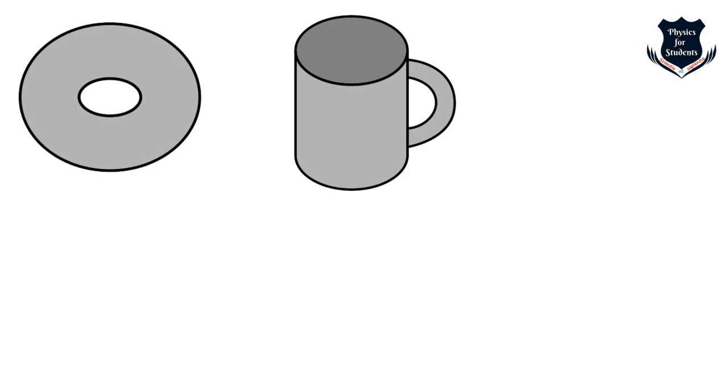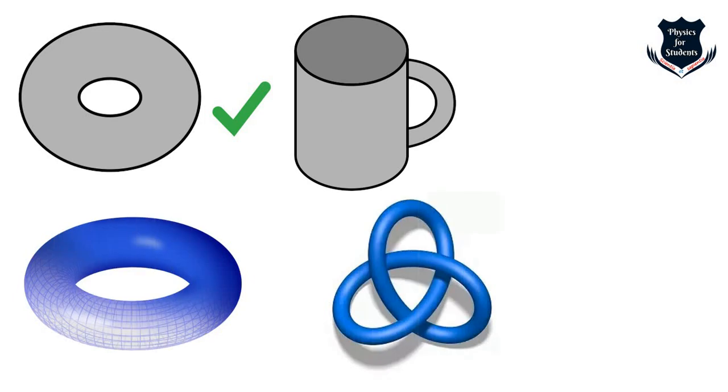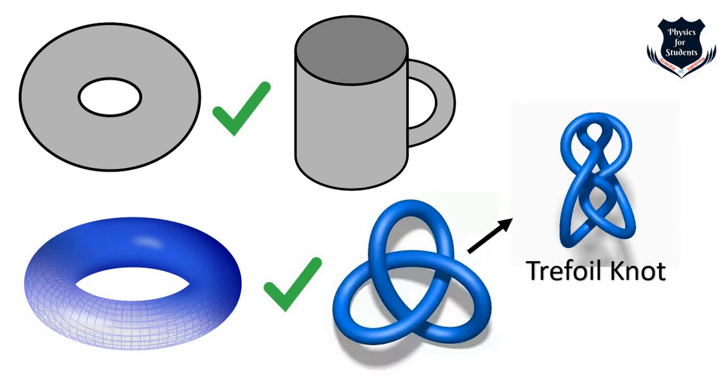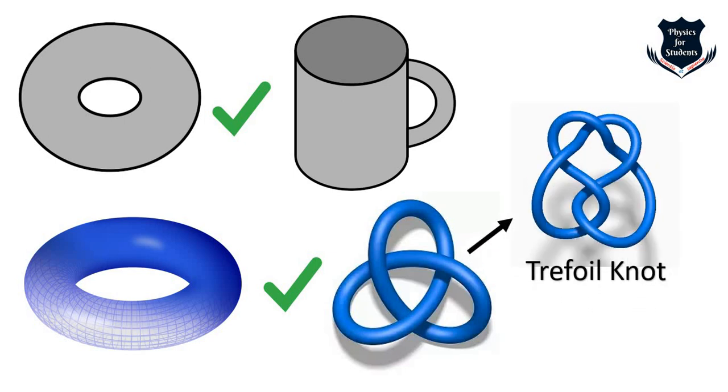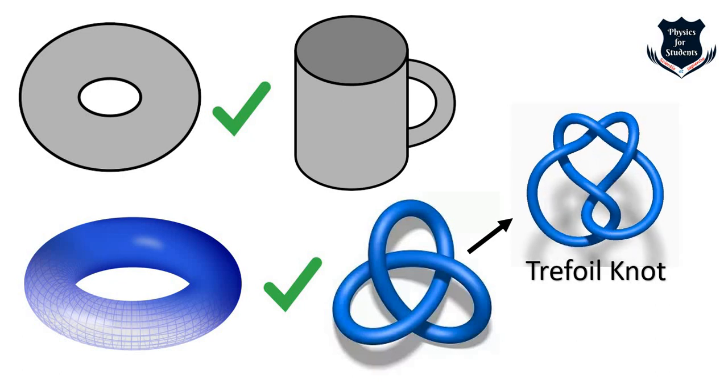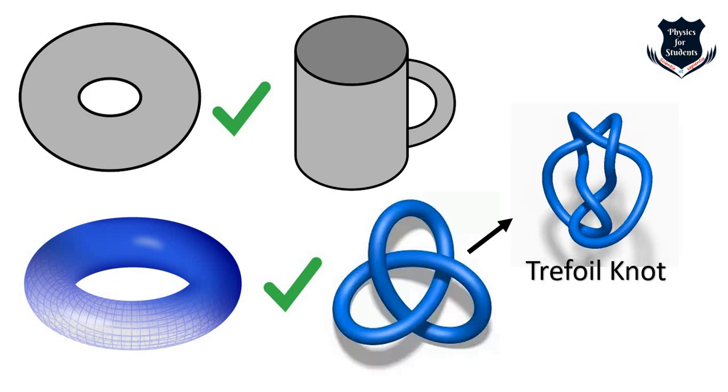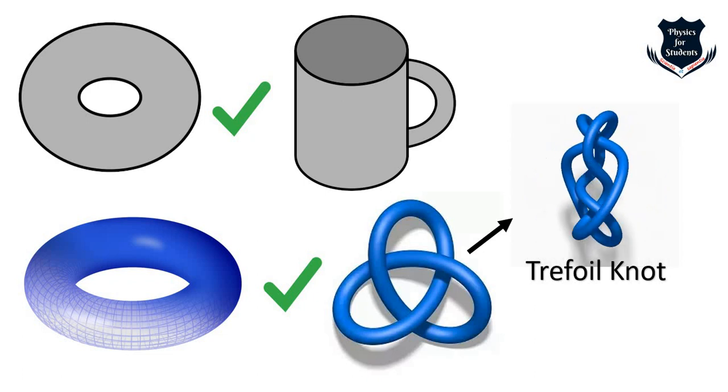Okay, so now we already know the torus and a coffee cup are homeomorphic. This one is interesting. These are also homeomorphic, right? But this one on the right-hand side, the blue one, is called a knotted torus. The torus and this knotted torus, which is called a trefoil knot, are homeomorphic because there is a bicontinuous map between them. Right, there's a bicontinuous map.